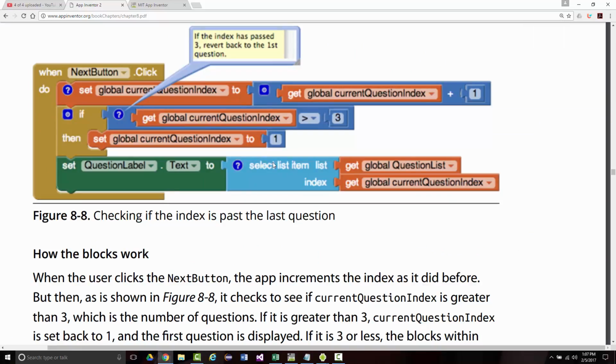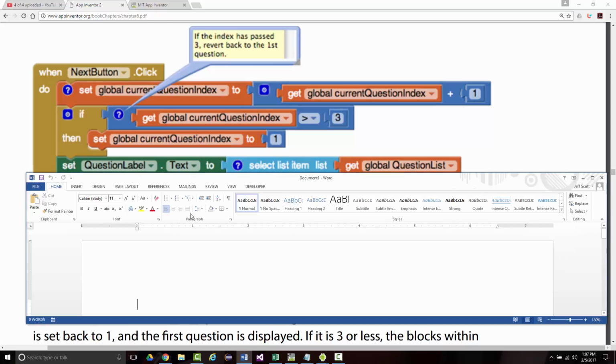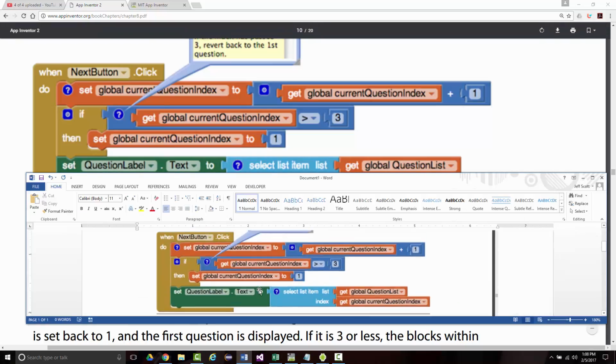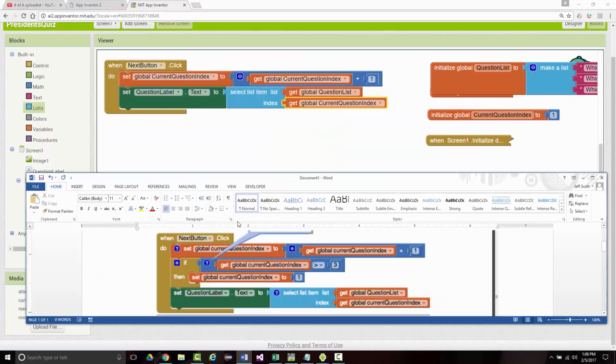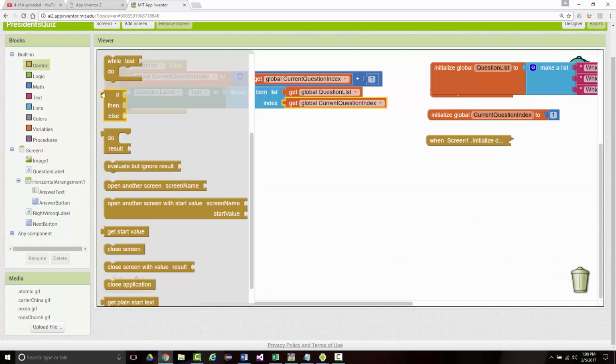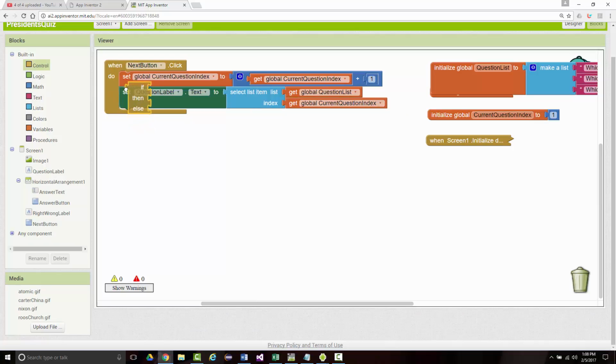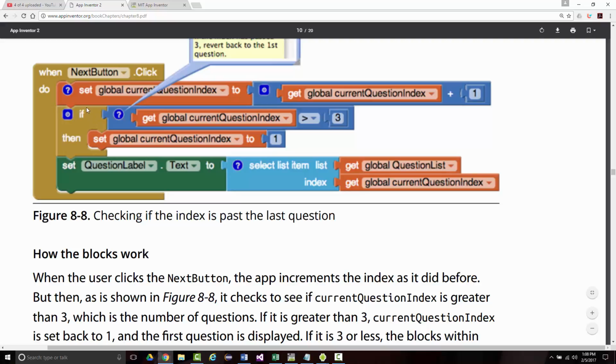Knock that down, there we go. All right, and we're going to come back here. And as mentioned, there's our next button. So we want to set that. That's correct. But where we've got this set here, before we do this, we want to put an if statement in there. Let's get to control. Let's put an if statement, and that's got to be put into our set.